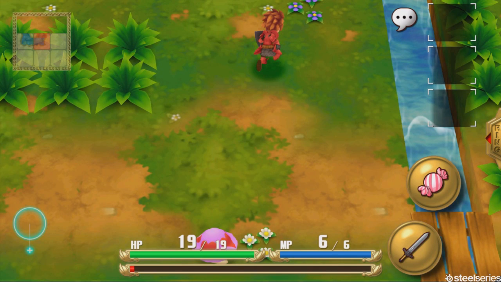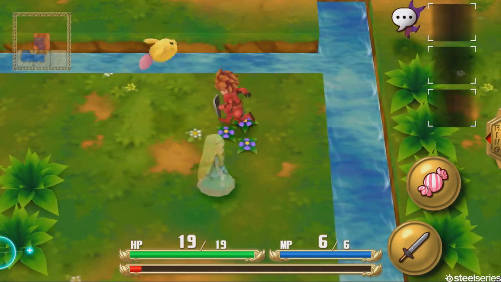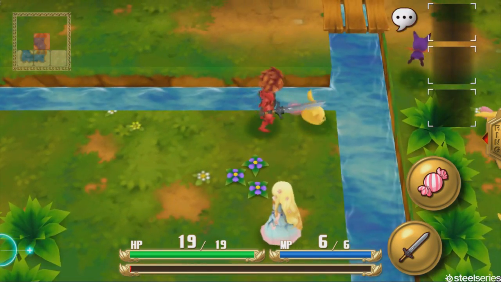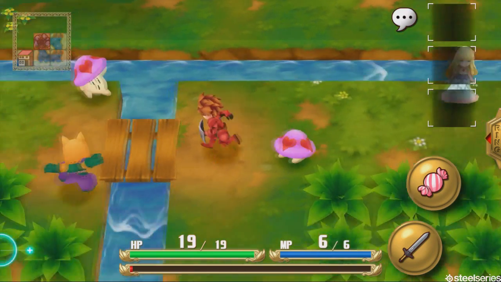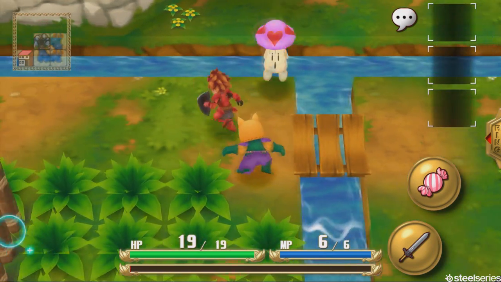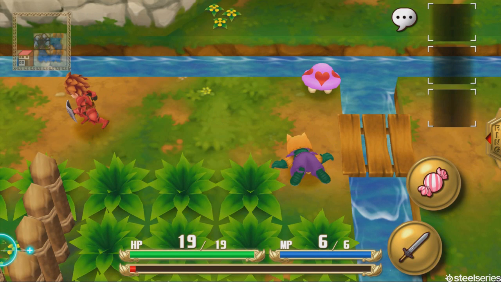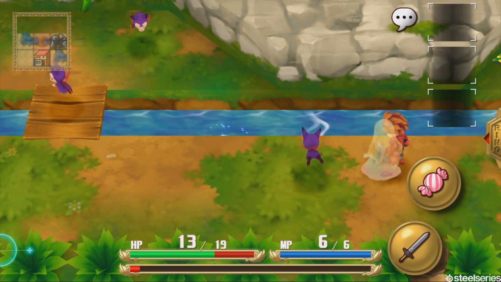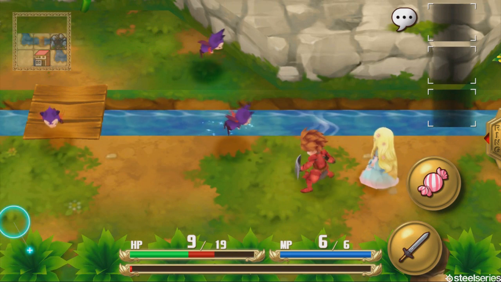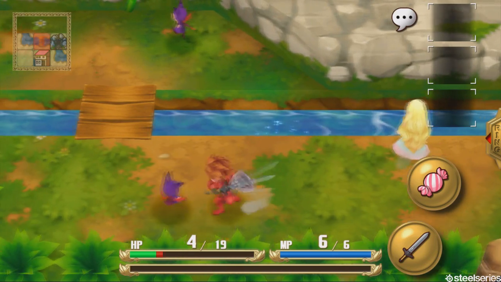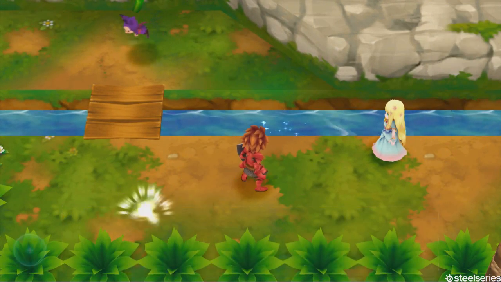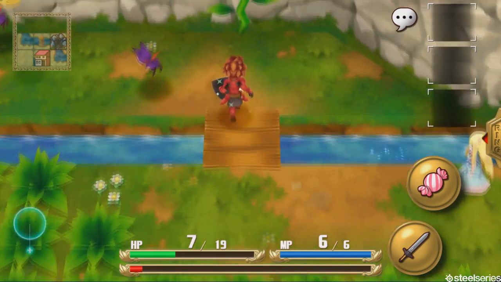But I gotta say, with BlueStacks, it controls real well. It's just that these load screens going between, it definitely is much smoother on the PlayStation TV or the Vita itself. I wonder how it plays on an actual phone, too, because a lot of times BlueStacks doesn't necessarily run it as well as a phone. You gotta remember, the resolution I'm playing this at versus the size of my monitor, probably drawing a lot more resources than your average phone would. You know what I mean? She casts regen on me.